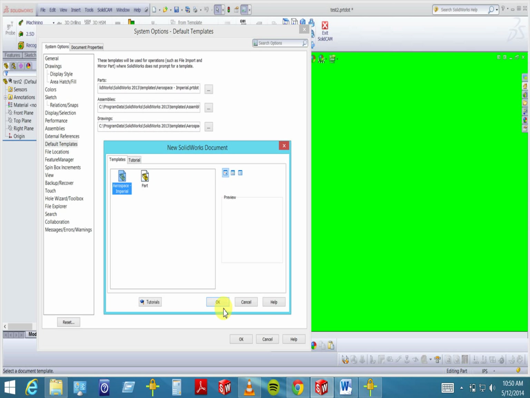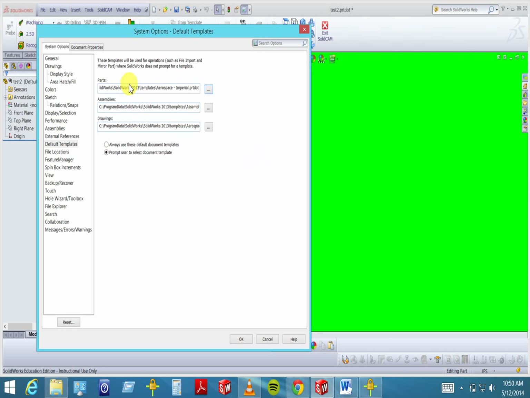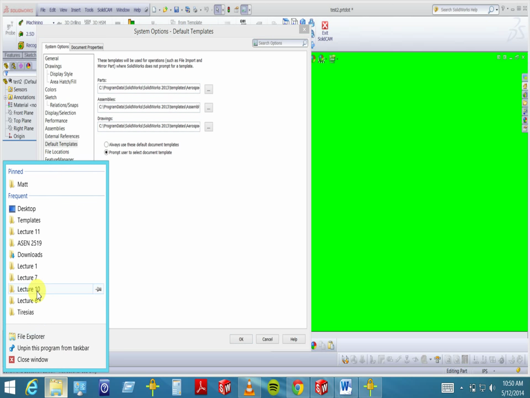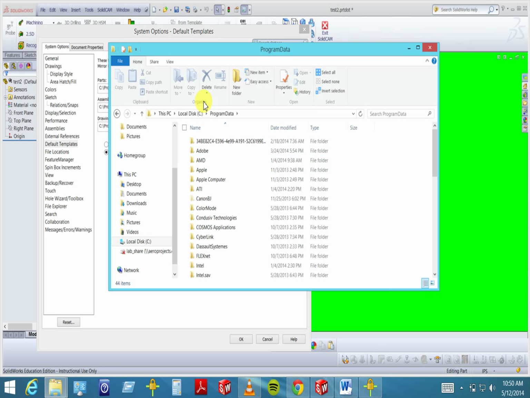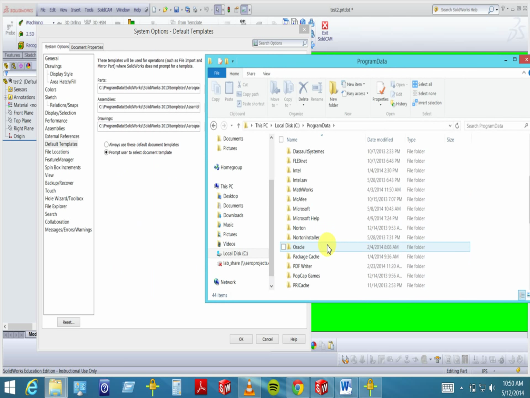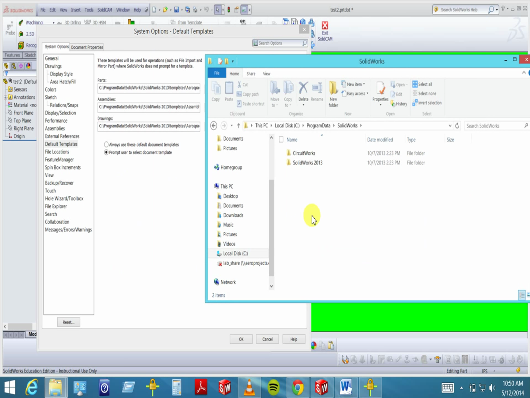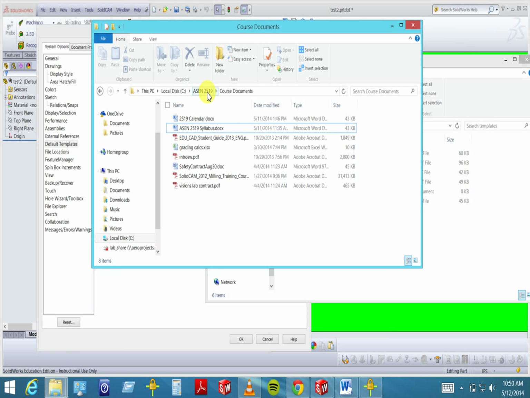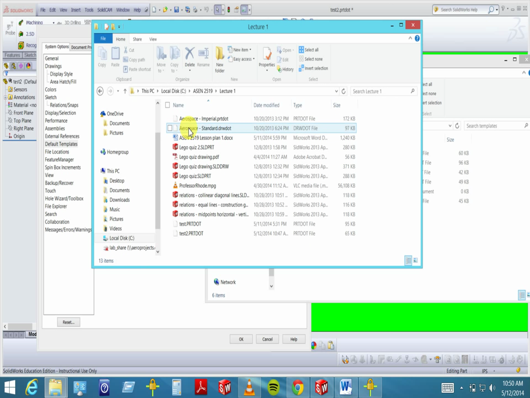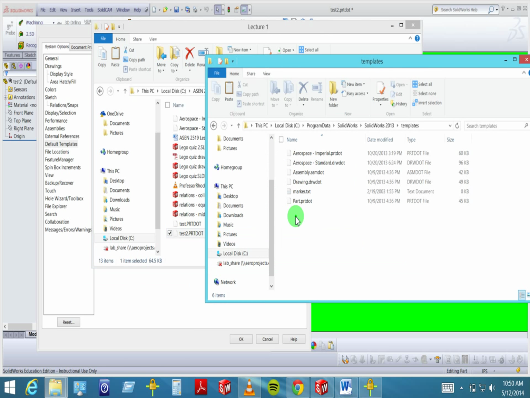Bobby, I think you have to move it. Did you already move it into your program data, SolidWorks 2013? File Explorer? No. So I didn't put it in there. I think it has to be in your program data folder. All right, let's check it out. I just didn't move it here. Program data, SolidWorks. I wish you could just click that and it would open up. 13 templates. Oh, here we go. Now I need to go get my other one that I saved. Test 2. I'll just paste that over here.